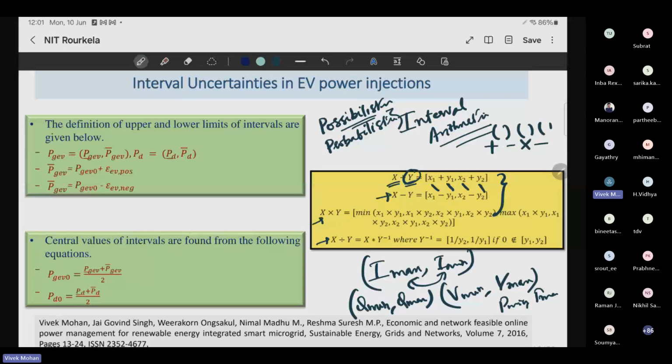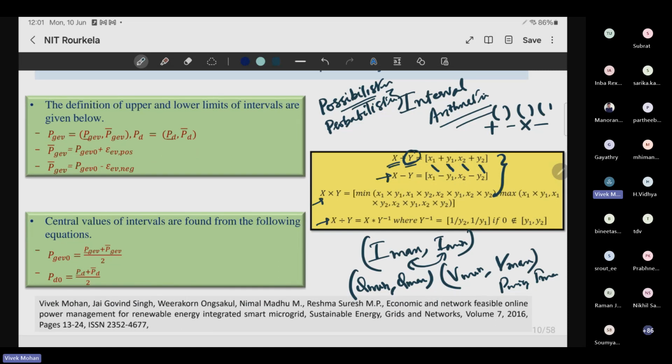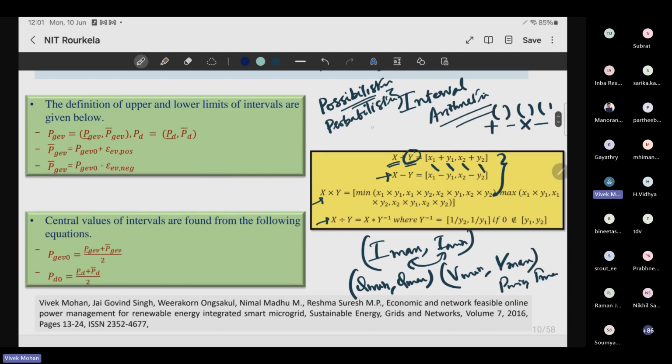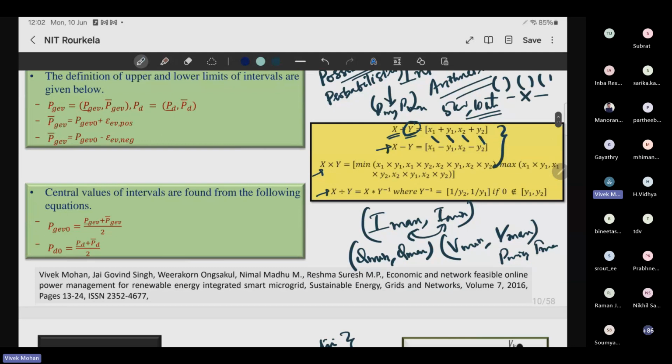We are taking all possible values of solar irradiance, and based on those values, all possible values of the power injection. But we are not bothered about how probable each of those values is. We have not taken the past data, and we have not checked the frequency of occurrence of each of those values. If at least once we come across a particular value, it is included in the interval. In that case, the range would be very broad or very wide. If this P min comma P max is like 5 kilowatt comma 10 kilowatts, it doesn't help us to take decisions because they are conservative bounds. 5 kilowatts is very less, 10 kilowatts is very high. You only say that from this particular node, the power injection could be between 5 and 10 kilowatts. That will not help you in preparing yourself for the real-time dispatch process.